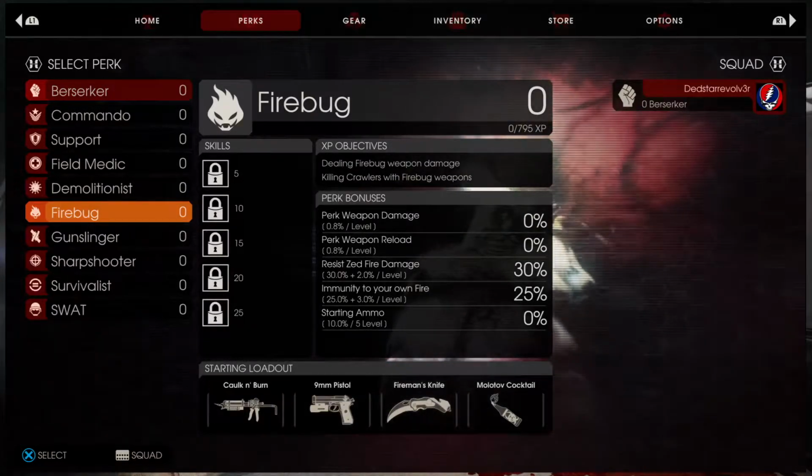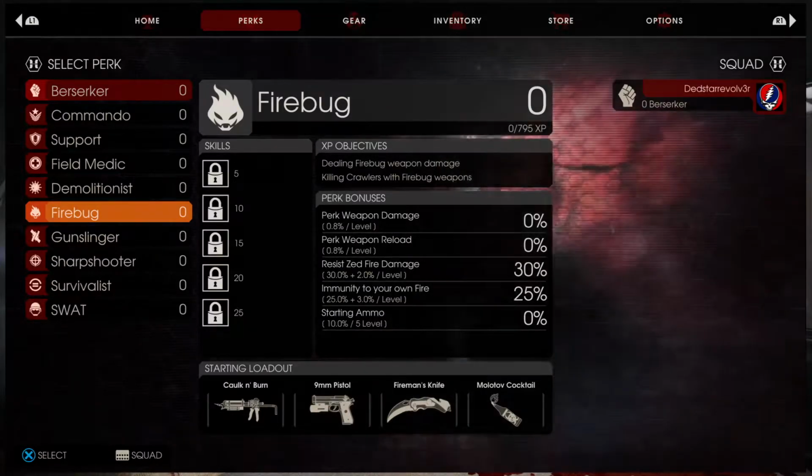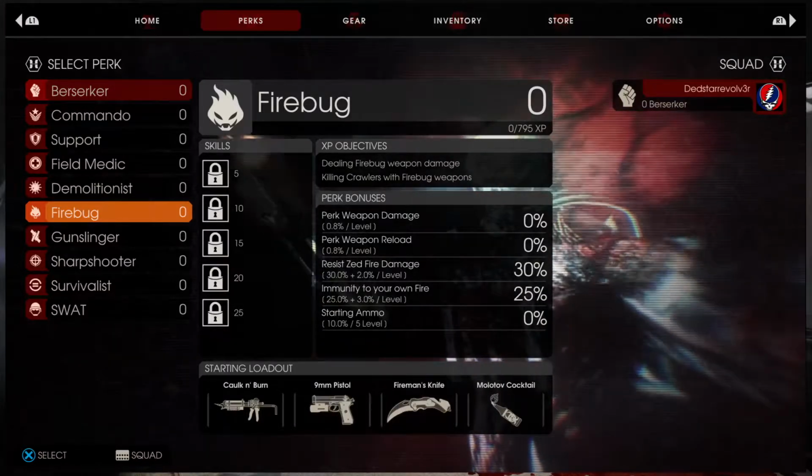And letting your team mow them down, because you're going to be getting points for doing the dot, you're going to be getting the points for those ticks, and then you're going to get a point when you get that assist from somebody else killing. So that's like the strength of your character.